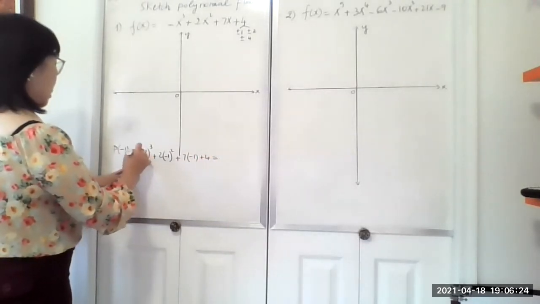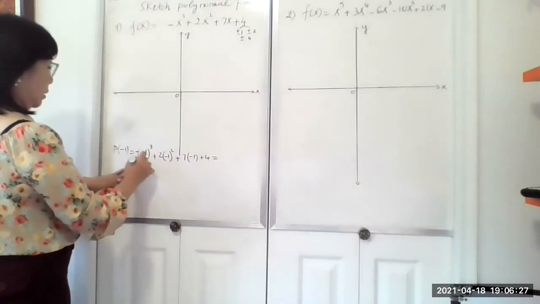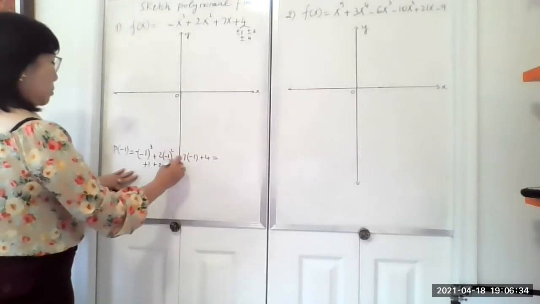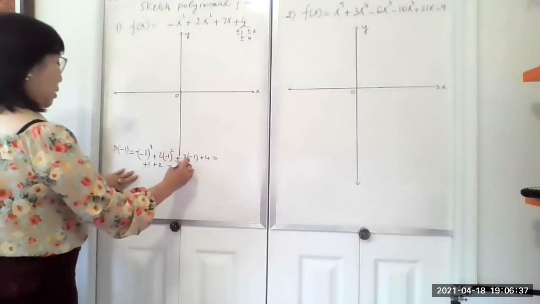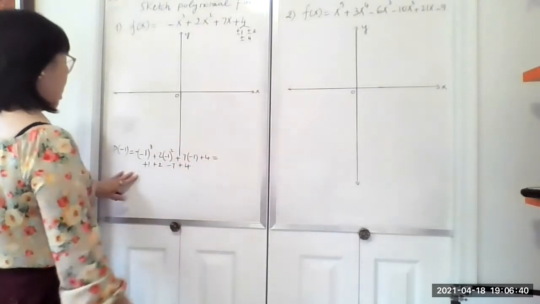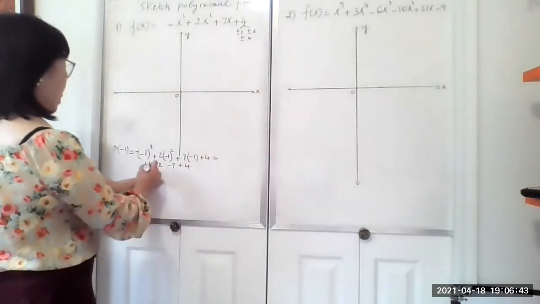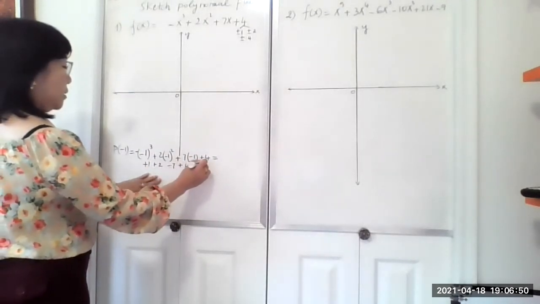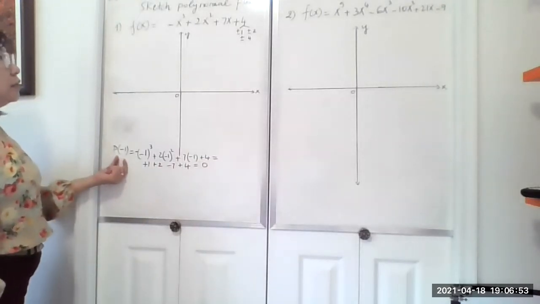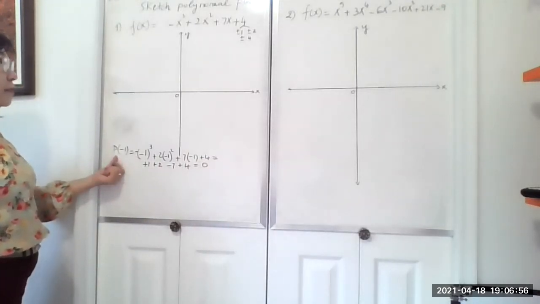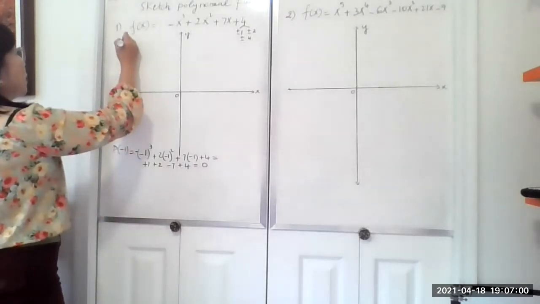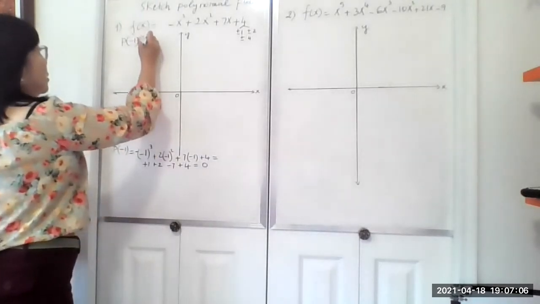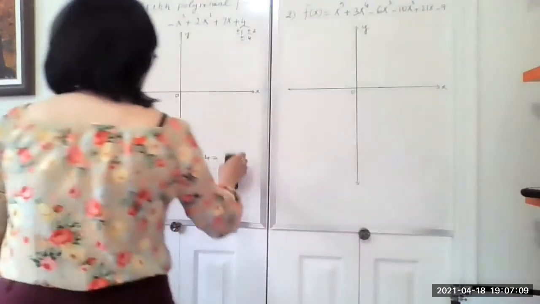So negative to the power 3 is negative. Negative with negative is positive. This will also be positive. But this will be negative 7. And we have a positive 4 here. So we have 1 add 2 is 3, 3 add 4 is 7, 7 minus 7 is 0. So we check that the first factor, minus 1, is working. So now we know this polynomial can have a factor of x plus 1, that will give us a 0. So let's try that one.